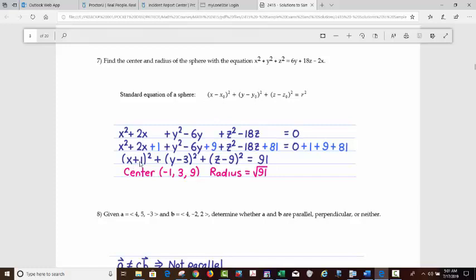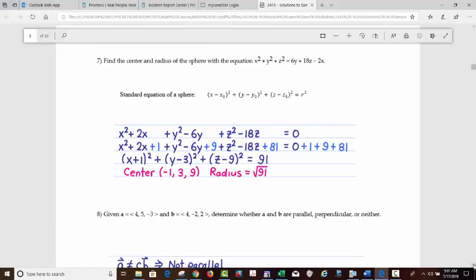So if this is x plus 1, that means your x0 value, your first number here of the center, is negative 1. It's always the opposite sign because the equation is written in minus. So that's y minus 3, which makes the y component positive 3. And then z minus 9 makes it positive 9. And then, of course, the radius r will be the square root of whatever number that is. And square root of 91, we don't need a decimal answer to that. That's perfectly fine. Of course, if it was a reducible square root, then we would do that. And that's essentially it for how to find the center and radius of a sphere.